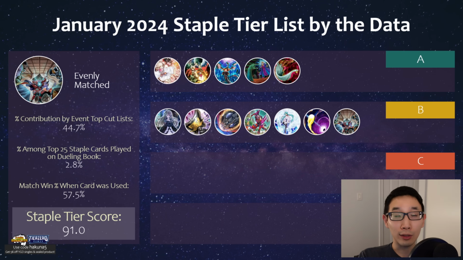You still have some runic decks around, right? And runic decks tend to play Evenly Matched just because they don't have a lot of non-engine space for a lot of hand traps, so they try to go for these kind of bomb cards. So I think that's part of the explanation as well. And I guess you still have Rescue Ace and Labyrinth. Being able to clear some back row is always nice, and Evenly Matched is really strong at that.